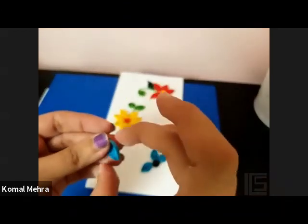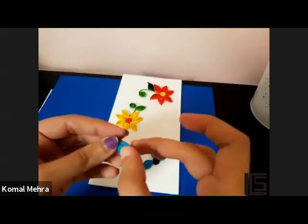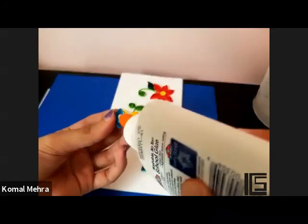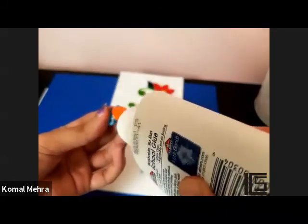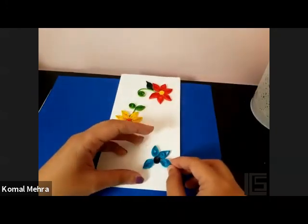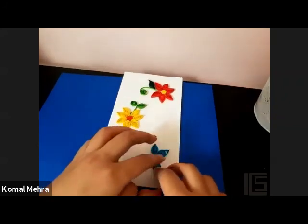It's such a pin drop silence. Everybody is busy. You're so into the quilling. You guys want to show your artwork? Is this good so far? And my name is Meher. Sure. Show Meher.